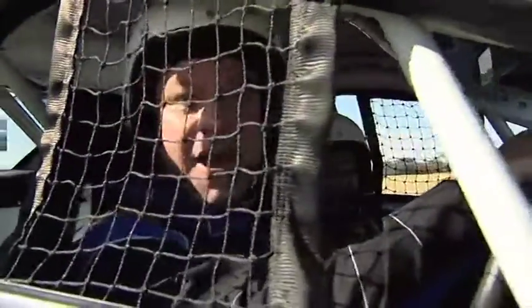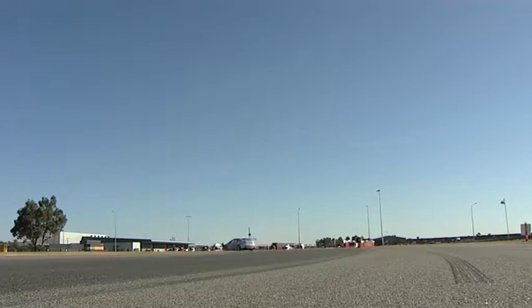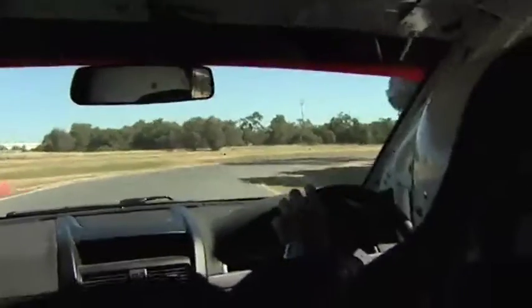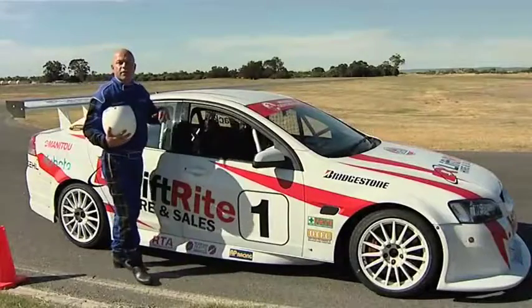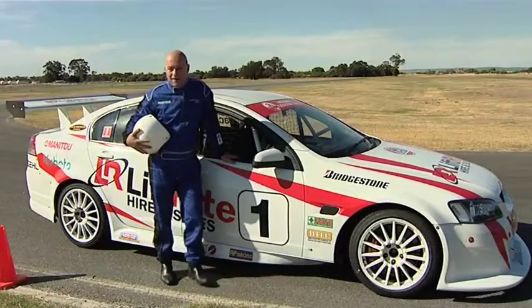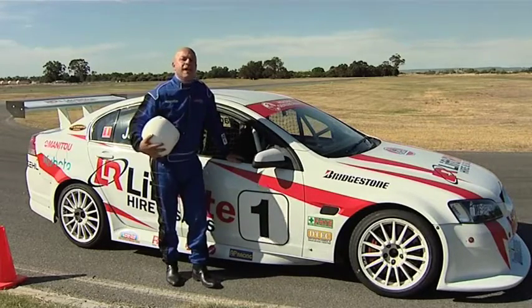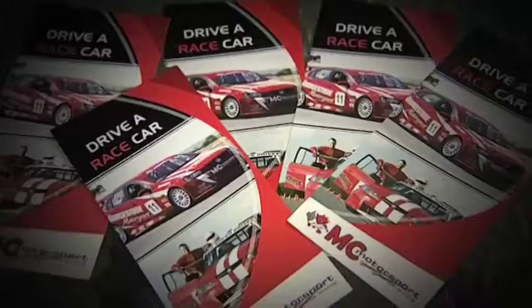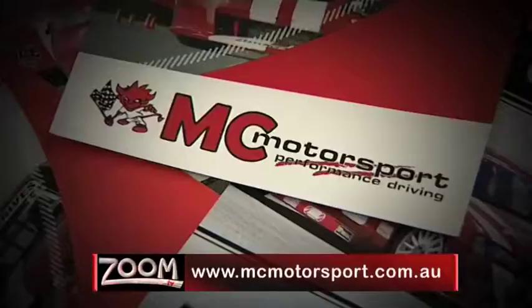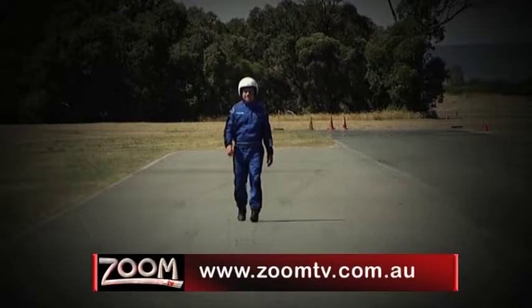The experience is charged by the lap, with a minimum of two laps required, giving you the option to do up to ten laps. If you don't want to drive yourself, you can opt for the passenger experience instead. You can also purchase a DVD so you can prove to your friends you actually did it. So if you can do with a little more excitement in your life, or you simply want to put your driving skills to the test legally and safely on a custom-built road circuit, book yourself an MC Motorsport V8 Hot Lap Driving Experience. Check out MCMotorsport.com.au. We have two MC Motorsport experiences to give away — just go to zoomtv.com.au to enter. Good luck.